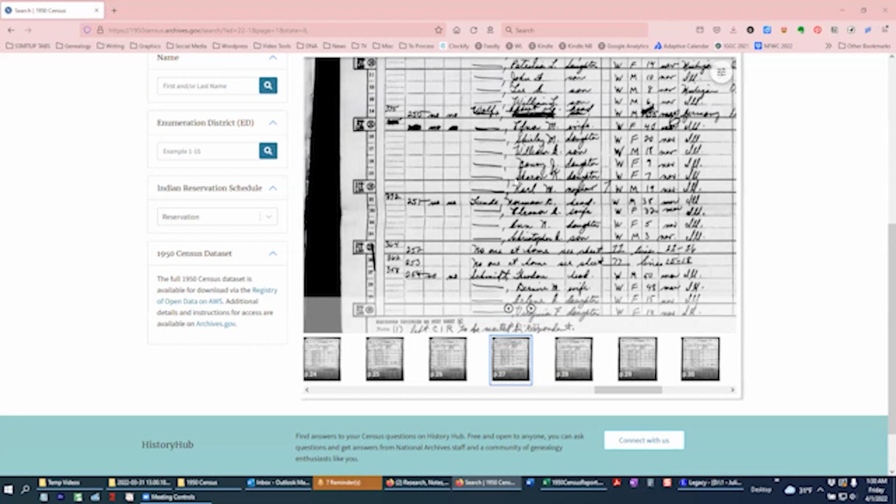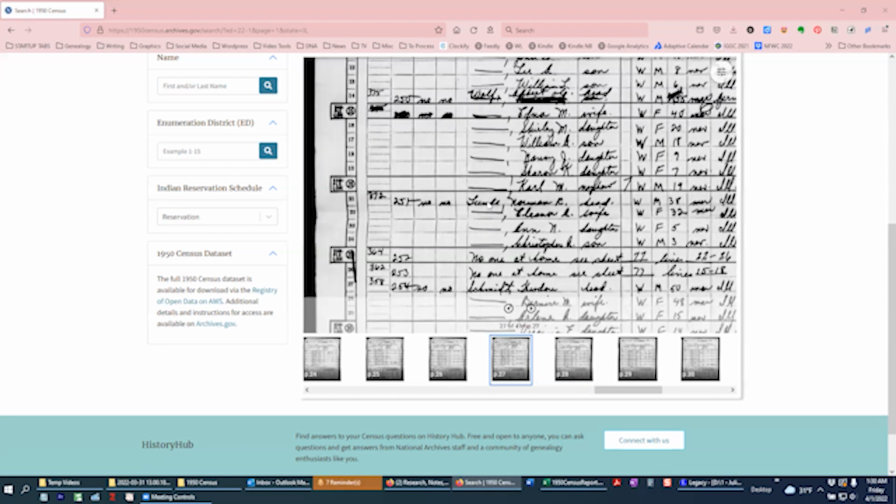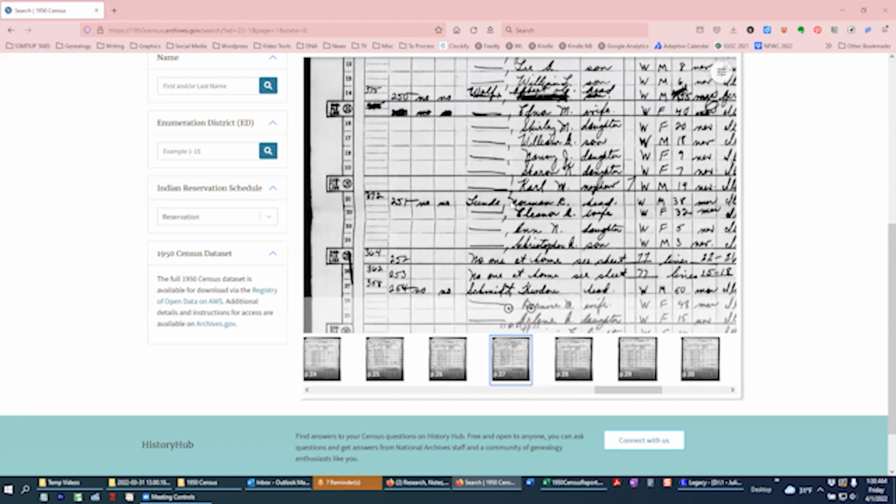But what was really cool here is that I saw the Lundy family. And I probably knew Norman, although I'm not sure. I was probably very little, but I knew his wife, and I never knew her real name. She was always Mike. I do not know why. This doesn't answer that question either, because it looks like her name was Eleanor, and I don't know if this is an R or a C or it is certainly not an M. So I'm not really sure where that nickname came from, but I just thought that was really interesting that they were there, and now I kind of know what her given name was. So that was fun.